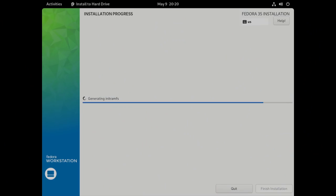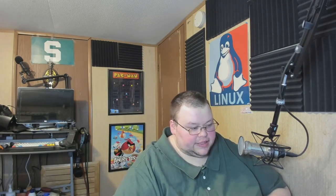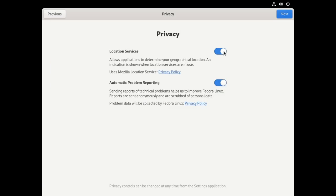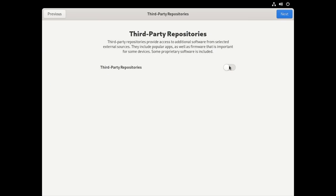Instead, you'll create your user after the distribution has installed. You'll also notice that the Anaconda installer looks significantly different than pretty much any other installer you'll see — the only one that looks similar is OpenSUSE. The Anaconda installer does look different than what you'll find on many other distributions, including Ubuntu. The partition portion of the installer has been known to confuse some new users, so if you are having problems, I highly recommend looking up a tutorial on how to install Fedora because it's not as confusing as it looks, but it can be confusing if you've never done it before.